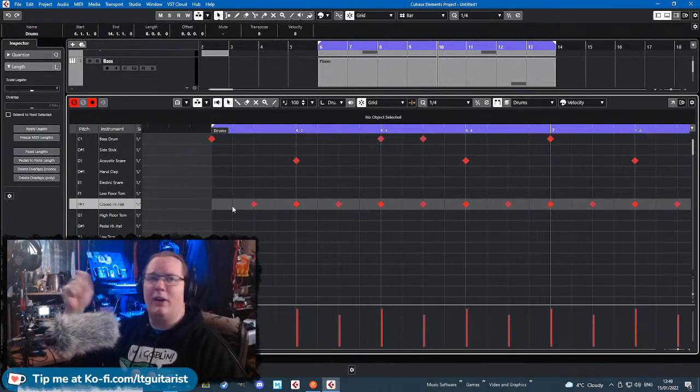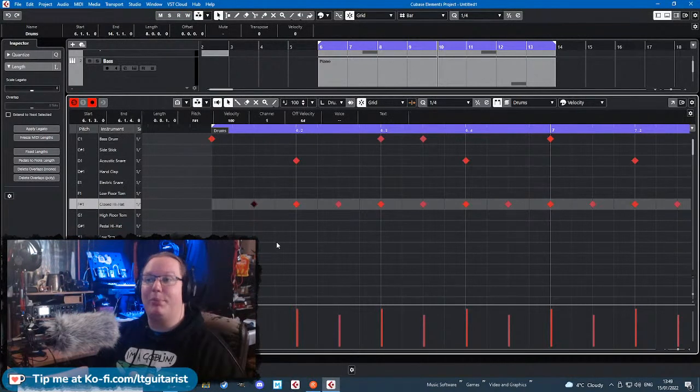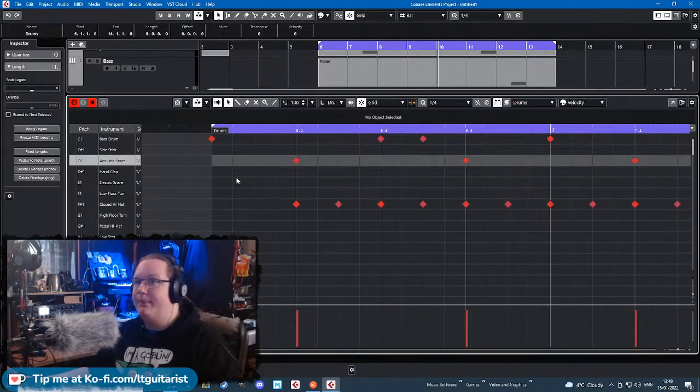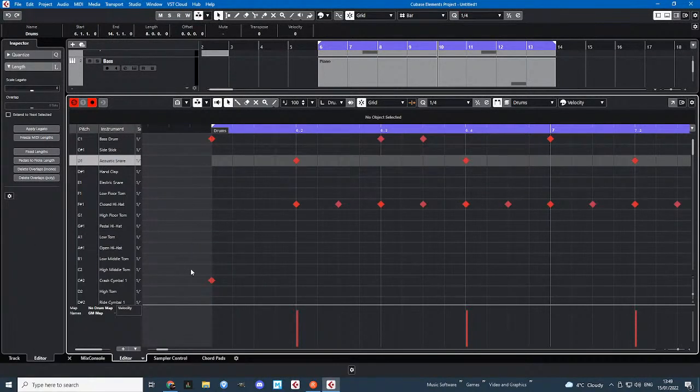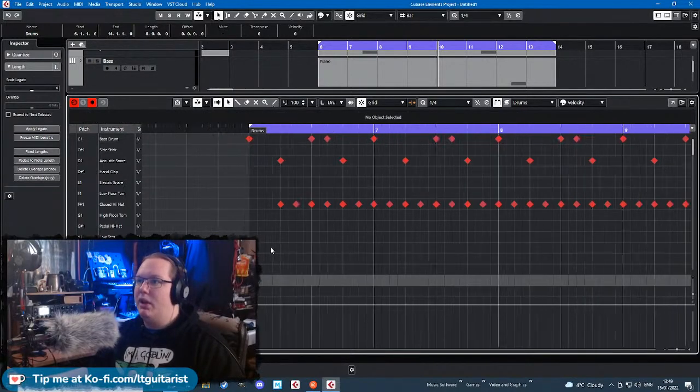So I need to think, how far away is the crash cymbal to then get to the hi-hat? Well, it's quite far, so actually I might not be able to play the crash and then get back to play this hi-hat. So I'm going to delete that. And it just makes it sound a little bit more like a drummer's actually playing this drum kit. So we're going to go all the way from crash. We're going to ignore this gap where the hi-hat would normally be. We're going to play the hi-hat on the second beat there.